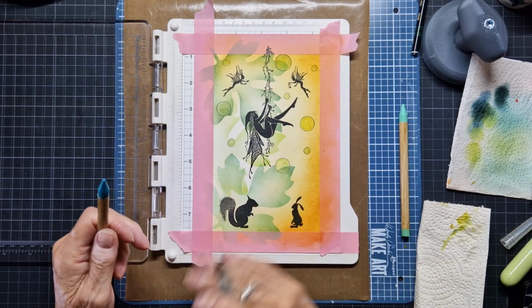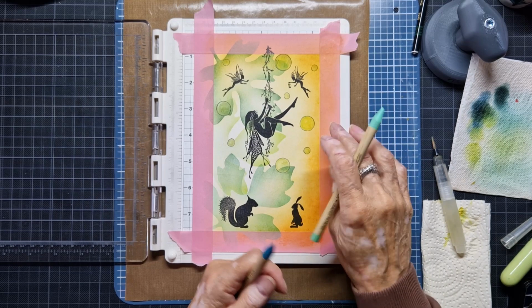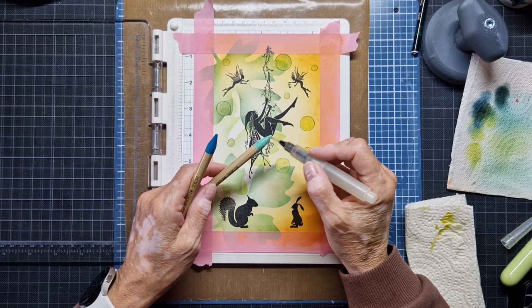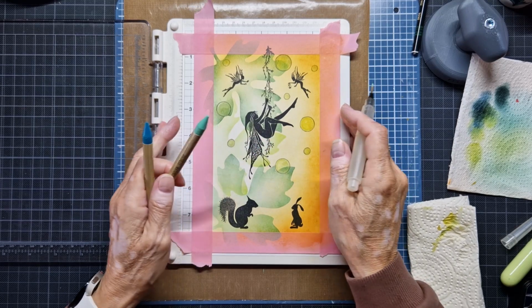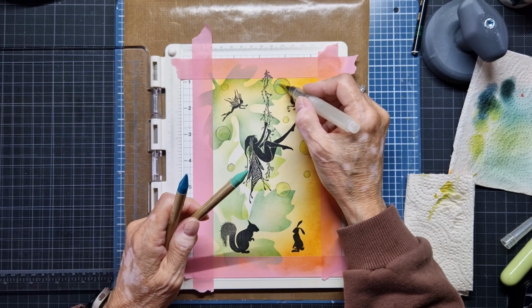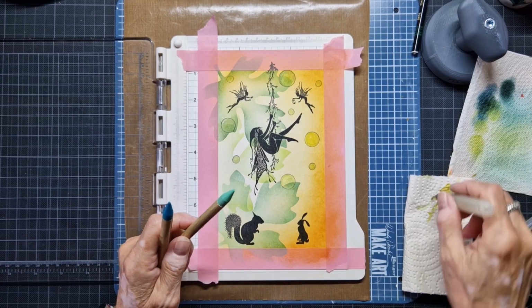What must you not do? This was wet, so if I go directly over this paper, the paper is going to get stuck. So you must take your watercolor brush and take the color of your watercolor pencil, so not go directly on your paper. Only if it was not wet before, then you can go over the paper. But if it was wet, please don't do it. Your paper is not going to like that.